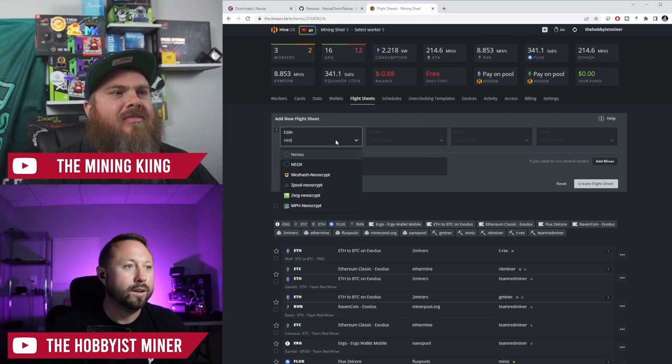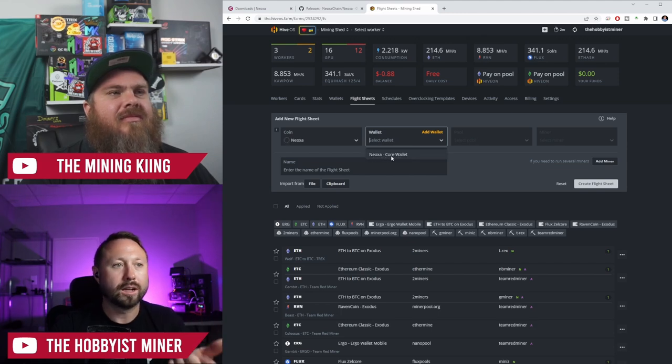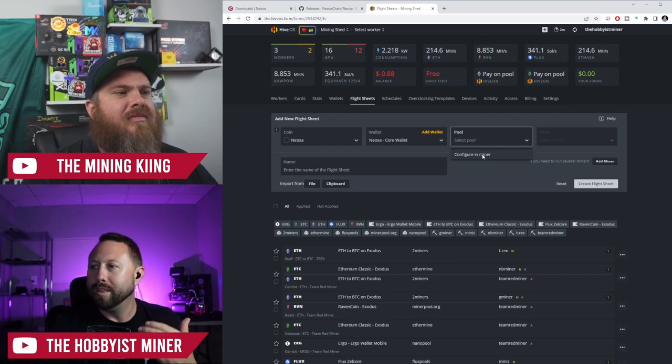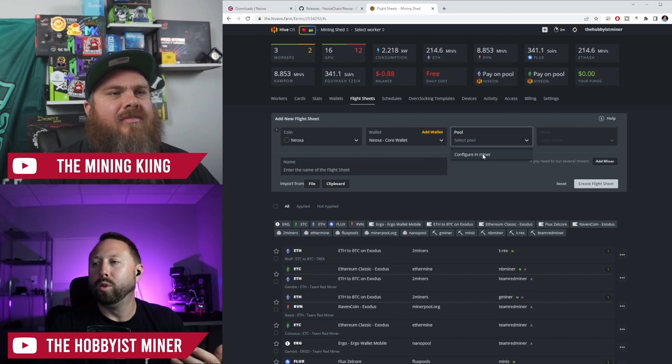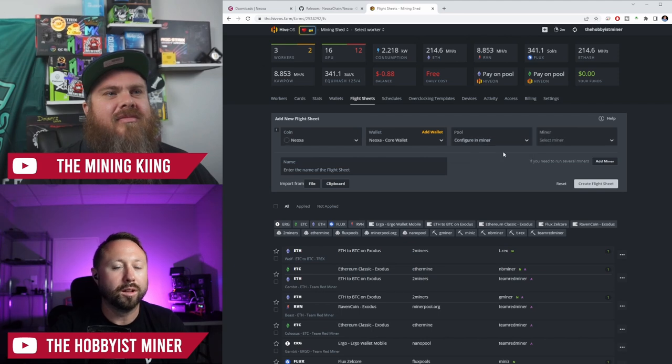It's in here already. There it is. Neoxa right there. Next, we're going to select the wallet that we just made, Neoxa Core Wallet. And for the pool today, we're going to configure in the miner. The pool we're going to use in today's video is minerpool.org. But we're going to do configure in wallet.